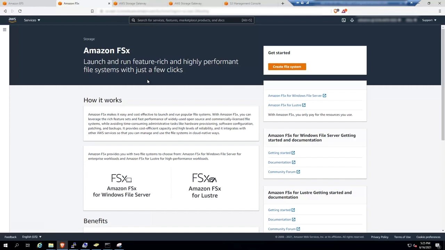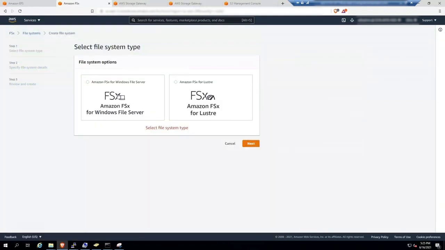Great. So now looking at our FSx file system to show how those are created. I do have a couple already created, but again, wanted to show the ease of starting it. We're going to focus on FSx for Windows File Server.